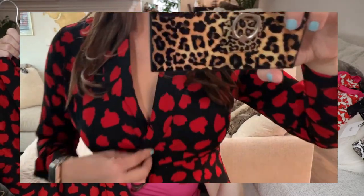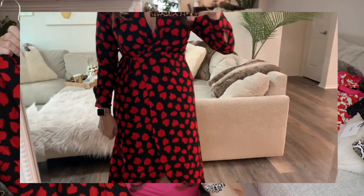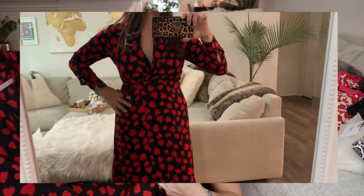Next is ASOS — they have so much good stuff and I actually placed another order, so there might be a part two haul coming. I got this cute wrap dress by Wednesday Girl, only $35, and I signed up for their emails and got 15–20% off my order. I love this dress so much, but unfortunately it didn't fit me — it's a wrap dress and I ordered medium but it's too small. They're sold out of the larger size, so I'll probably have to send it back.